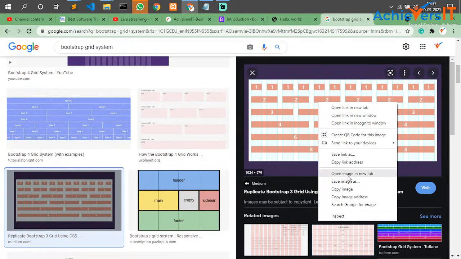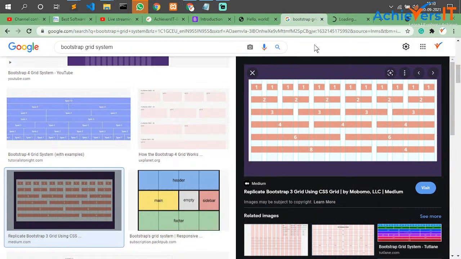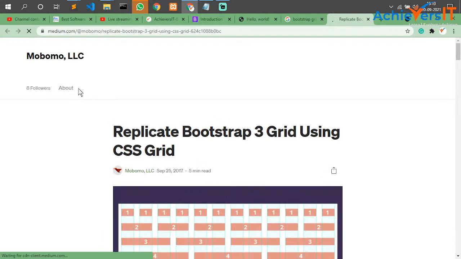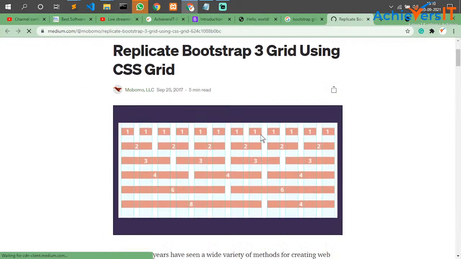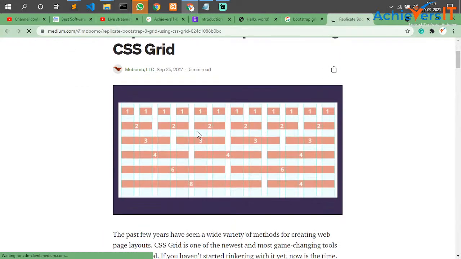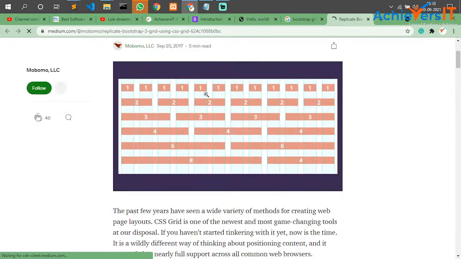Open in a new tab. Here, this is how your grid system is going to look. By default, the grid system is this.